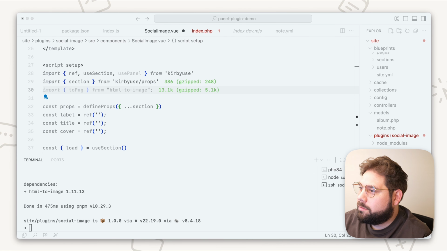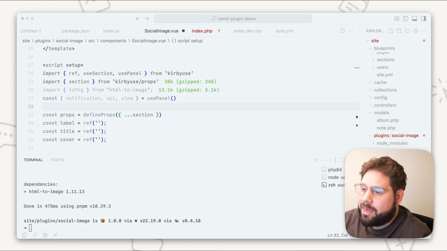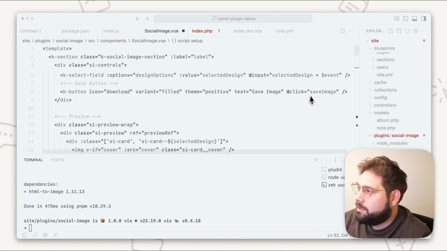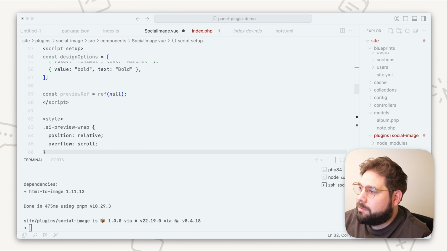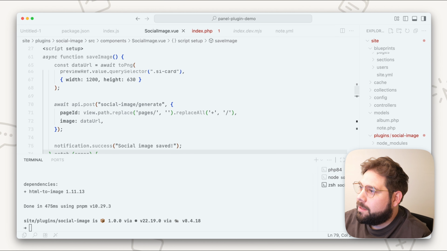And we should also use the panel for the notification API and the view. And then we can add our save image method, which we are already using on the button here. So we have a click function here saying, let's call saveImage. And that is a method we are not having right now. So let's put it in.